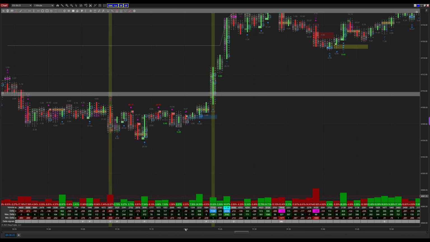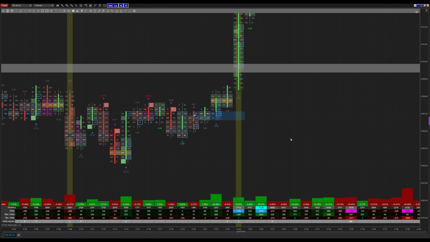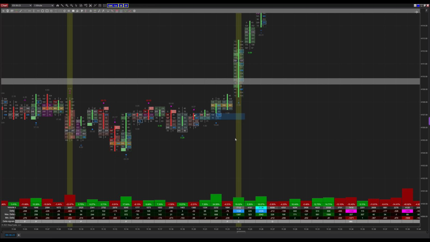If I zoom in, now, we don't always get it exactly as described here. Here it takes a couple of bars to produce it. Here's the continuous POCs, but we don't have the immediate red candle right before it. Here's the red candle. Then we get this very shallow short bar here, and then here I get the POCs, and then I get the continuation with the value area gap as you see it. But it takes a couple of bars to establish it.